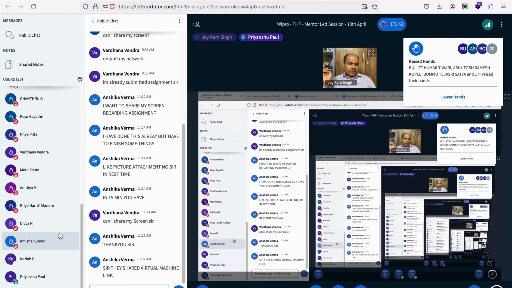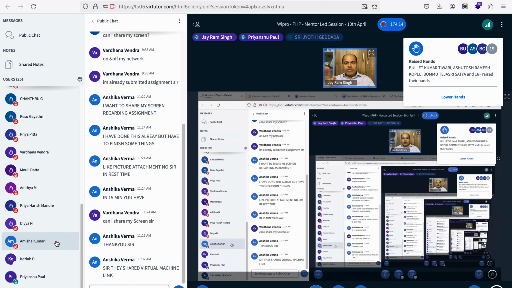So after connect, what should we do? You are already on the machine, right? Are you able to see that machine? Yes, sir. Are you able to see that XAMPP icon on the desktop? Click on that. There is Apache, right? Start that. Sir, after start, what do we have to click? Just start. Let's stop there. I will tell you the next step.